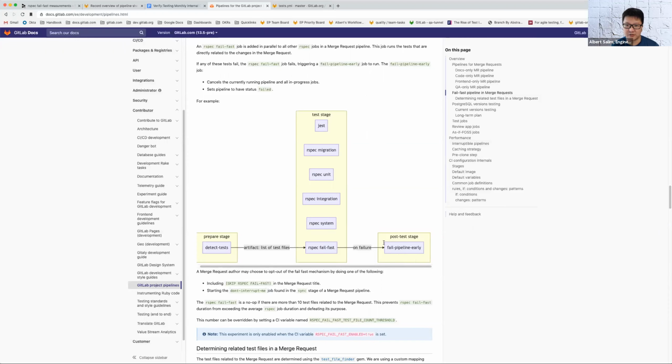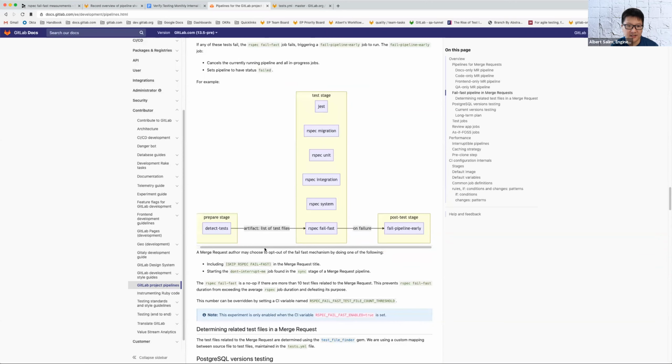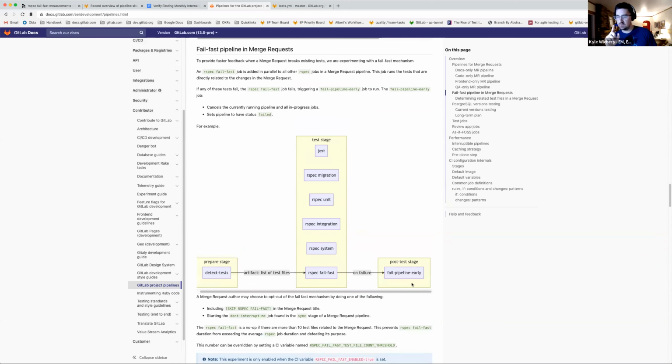It does it by using a cancel API, but it still gives us the same feedback in terms of a failed pipeline to the user. So it still appears as a failed pipeline instead of a cancel, but you'll still see canceled jobs. In essence, it gives us shorter feedback from that.